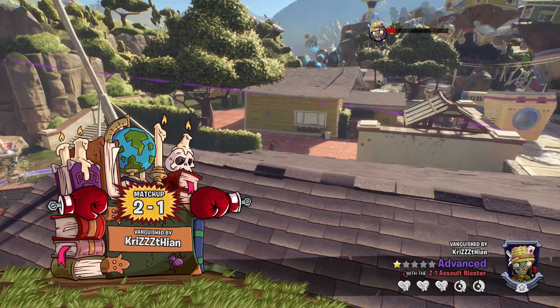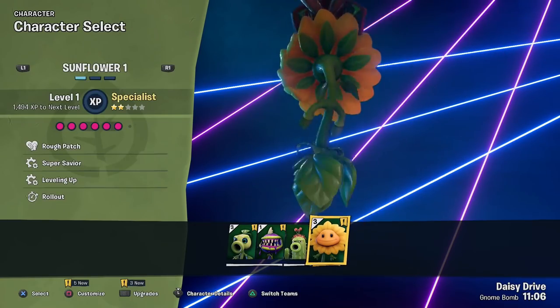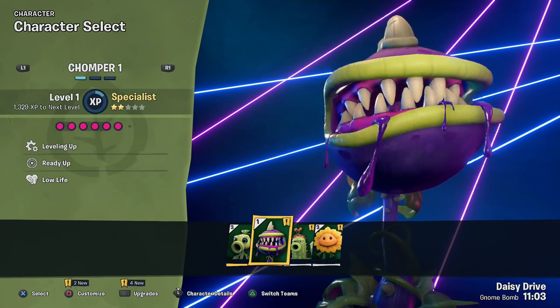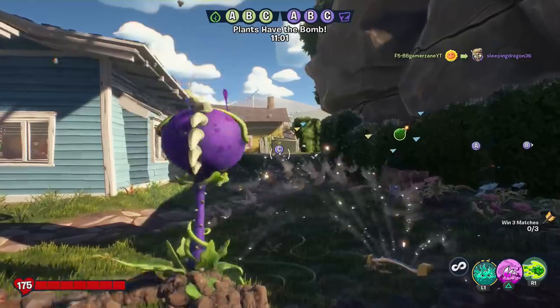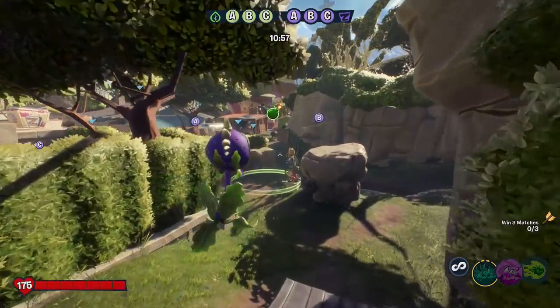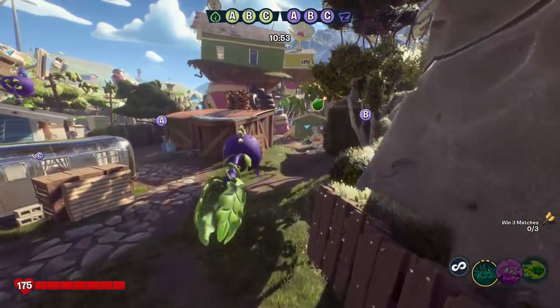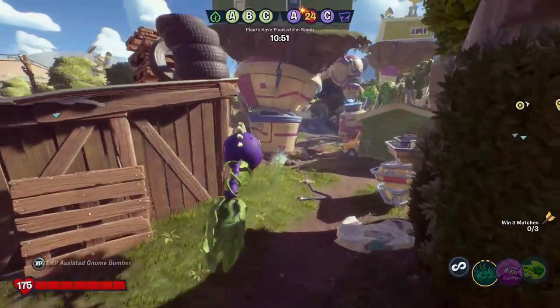I mean, I'm getting a lot of vanquishes, but that only helps so much with other things. So let's see what other characters I can maybe play. I mean, Chomper, for sure. We can try Chomper. Because I definitely wanna ensure we win this game. Looks like a plant currently has a gnome bomb, which is excellent. I'm gonna help you out as much as I can.